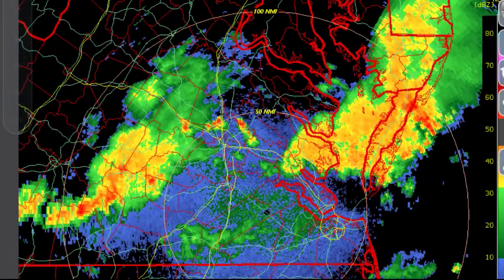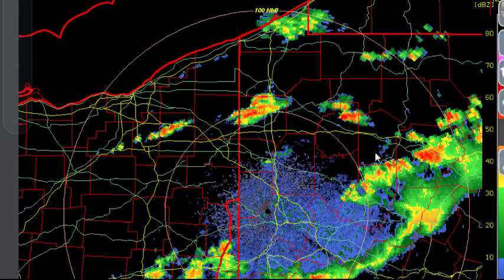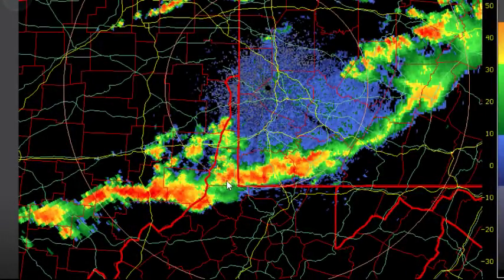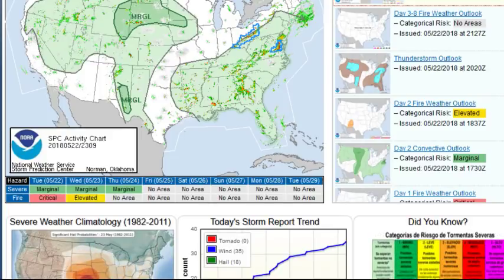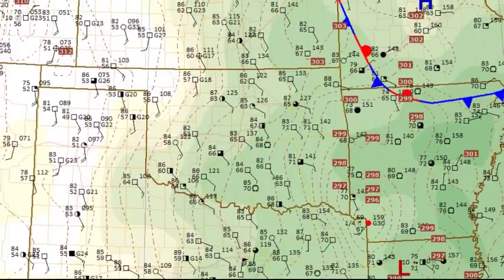And then in the northeast U.S., we've also got some storms around western Pennsylvania. And there they are, and you can see that there's probably not a whole lot of severe weather with these. The stronger cells are going to be here in southeast Ohio. Pretty quiet on the Great Plains, and this is the run-through of the surface chart.